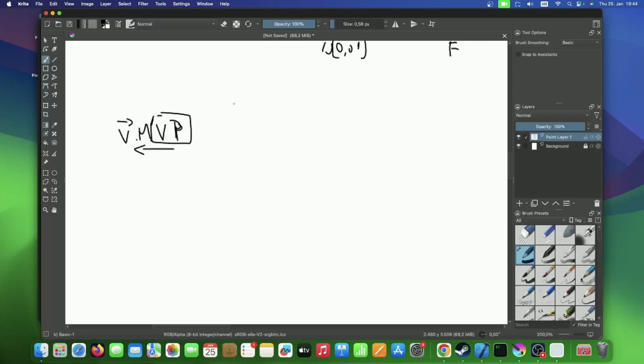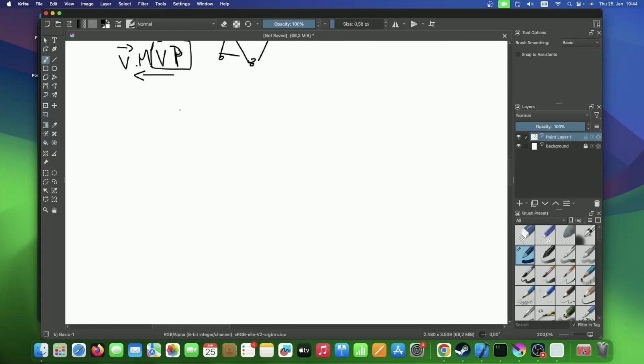Because if we do the multiplication in the shader, we're doing it for each vertex of the triangle, or if we have a quad, for each vertex of the quad. But if we do it on the CPU, we already pre-multiplied it, we just paste it in, and then we have exactly one matrix. It's just done once on the CPU per frame, or even better, maybe just once. We don't even need to update it per frame.